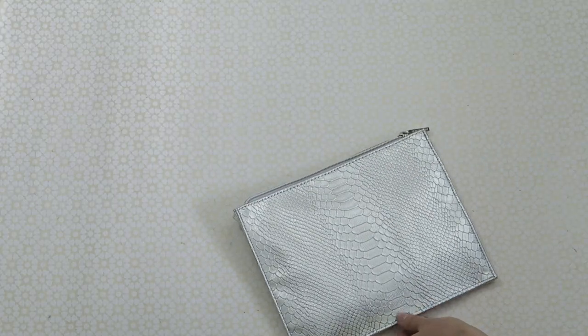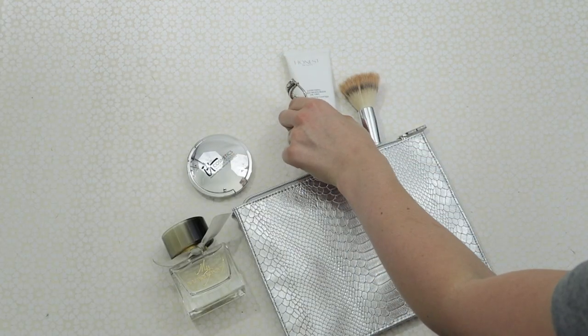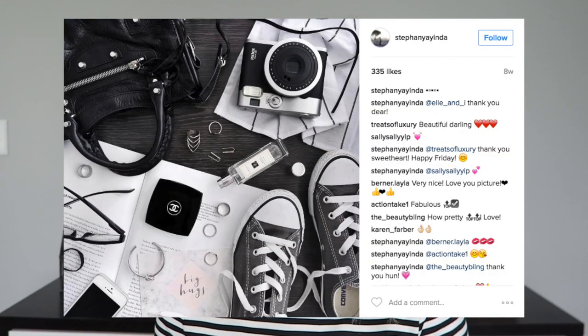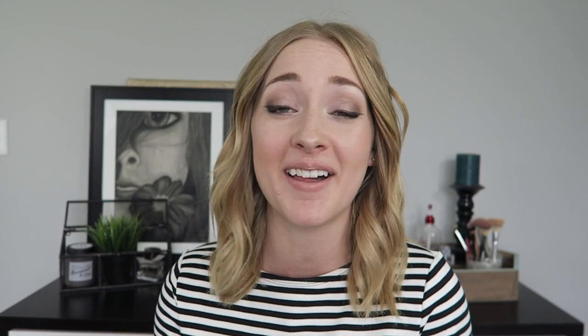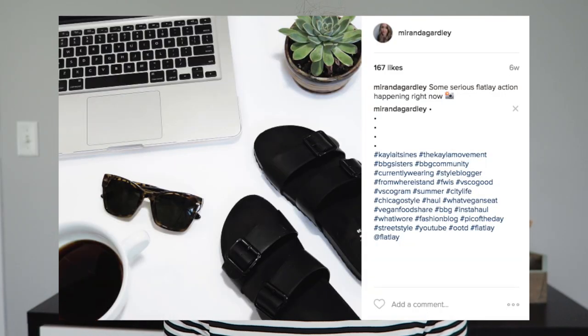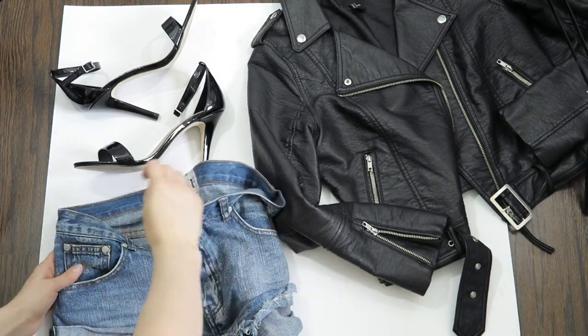Creating a flat-lay photo can be very detailed depending on what you want to create. I like to organize it by shape, color, and size, and play around with the spacing and different angles of each item. It's about what you think is attractive to the eye and how many items you're using. I love accounts that stay true to their aesthetic — whether it's monochrome, black and white, minimalist, or very colorful. I personally work with a neutral palette. I love to describe my Instagram aesthetic as polished with a lot of edge: very clean with a white background, but also urban and rustic. I love adding greenery for a pop of color and playing with different textures such as denim, marble, or heavy-knit sweaters.